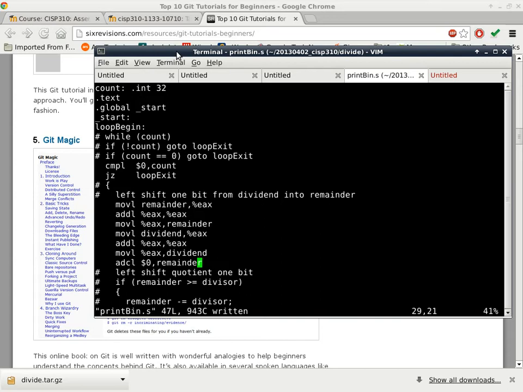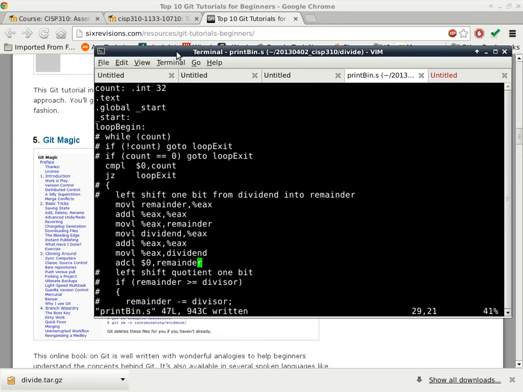Remainder is going to be left shifted too, so whatever is shifted out of remainder, I don't care either, because that bit is going to be lost. What I do care about is that this bit here should be shifted here. So that's why when I added EAX to EAX, when EAX is dividend, this carry bit is important, because I want this carry bit to be the least significant bit of remainder. And that's what that add with carry long is useful for.